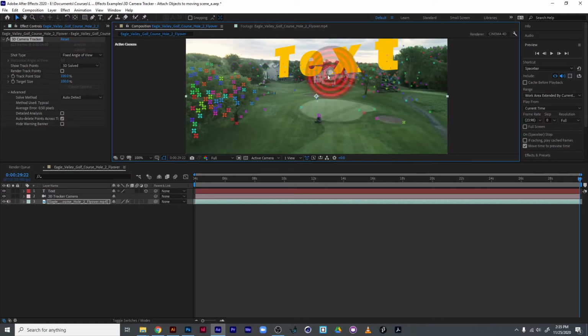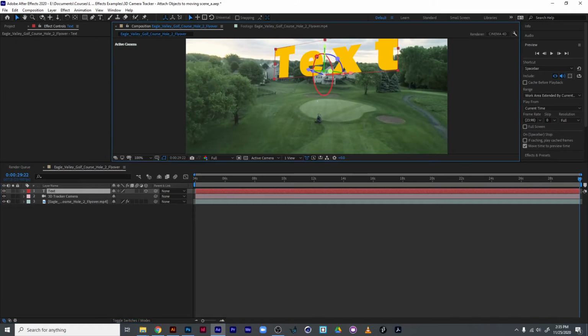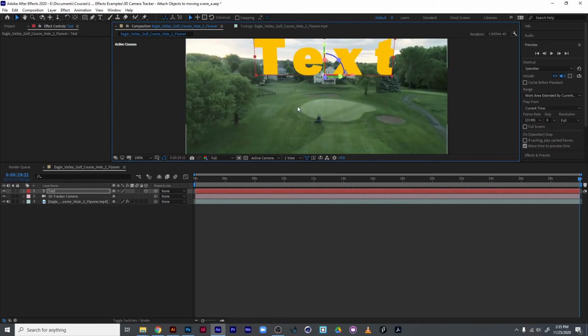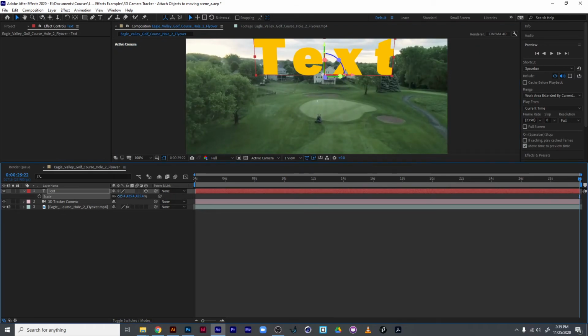Now you'll see that this text has been created and it's attached to those particular points. It's come in as a 3D layer. I need to reposition this so it matches my footage here. So I'm going to move this over here, move it around, and then go to scale and shrink it down. So press S, and let's just shrink it down a little bit.